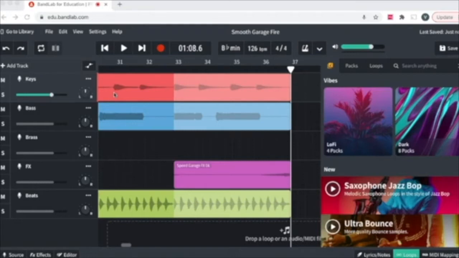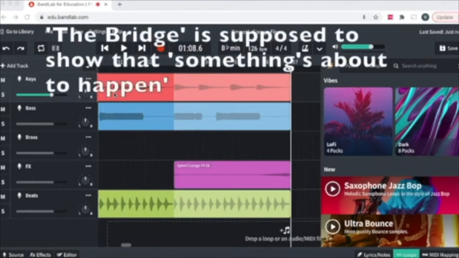So the chorus 2 is just like the chorus 1. It's going to have a lot of energy, so we need to introduce that chorus well. So our bridge, even though it's going to be short, we're going to use 3 different techniques that are really going to show a change is coming.